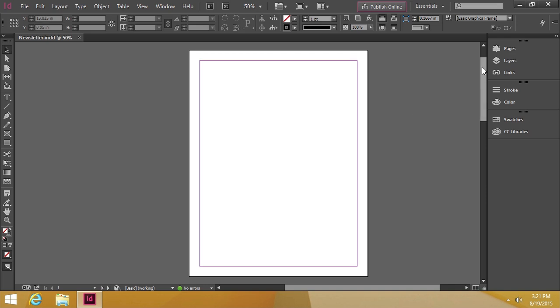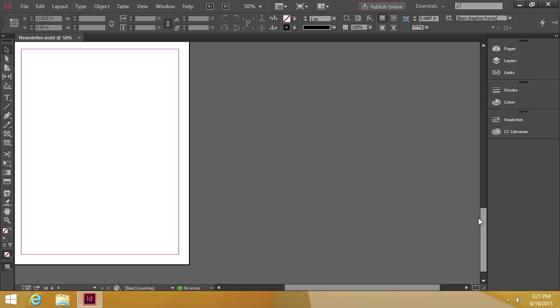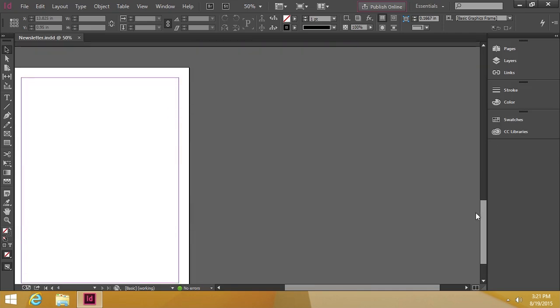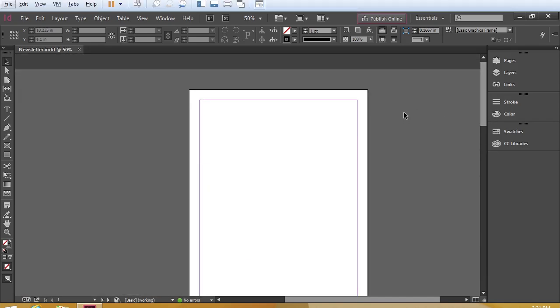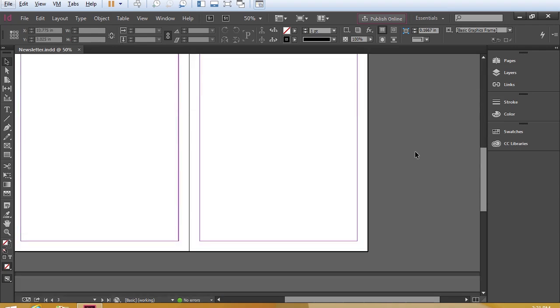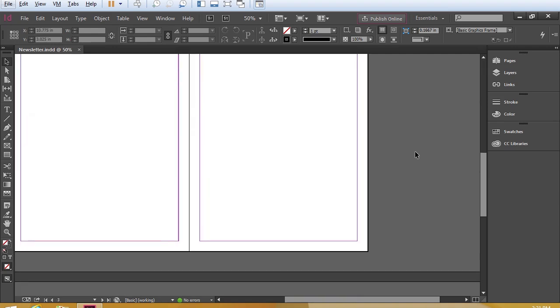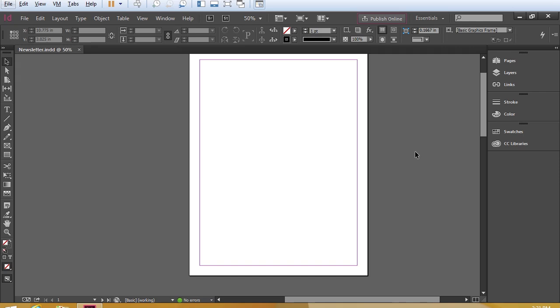Now we have the scroll bars as well. I'll show you those. Pretty simple. I'll go ahead and click and drag, and there we go. We can scroll down and scroll up and left and right using the horizontal and vertical scroll bars. We can also use the mouse wheel. So anywhere on your document window, just mouse wheel down. And that allows us to move through the document using the mouse wheel. There's up right there. And you can also mouse wheel left and right.